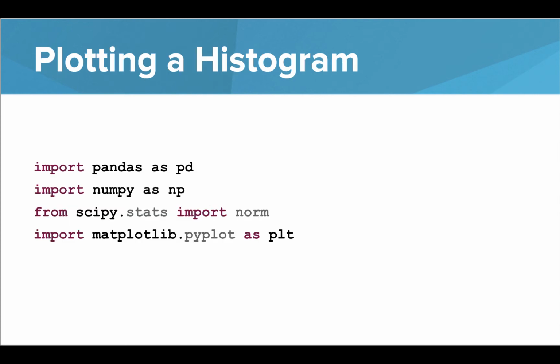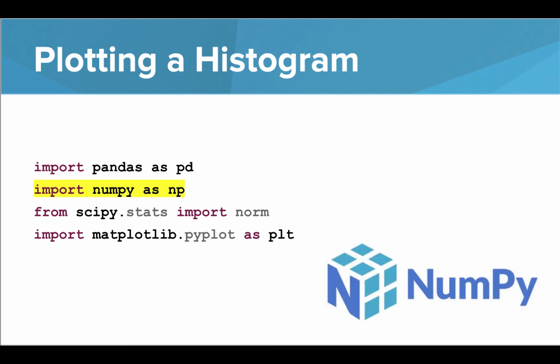We can plot a normal distribution curve by including 2 new libraries. NumPy is a Python library used to create complex arrays or lists. It's a very powerful library that can create very large multi-dimensional arrays and includes a large collection of high-level mathematical functions to use on these arrays.